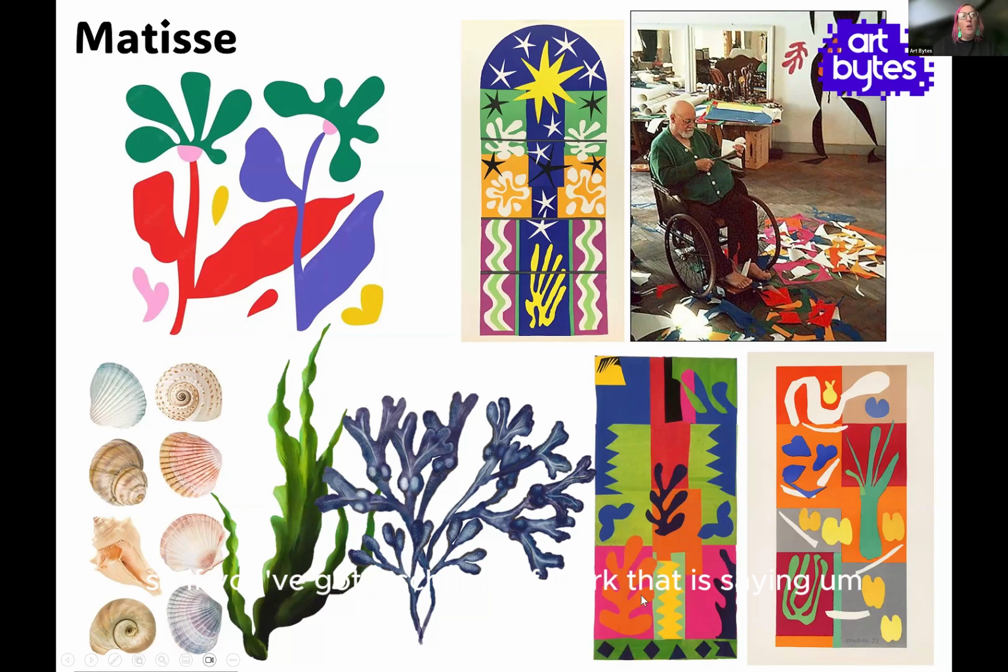So if you've got a scheme of work that is saying nature art, or look at things that are around you, or world art, all that kind of stuff, you could take different objects from around the world or from different places in nature. If you're next to nature and your school is near a forest or the sea, go and take them and get some pieces, bring them back, or you could even go and collect them. That's what I used to do. I used to go and collect loads of different bits off the beach, and then the children can just draw the basic outline of these shapes, and that informs these basic shapes.